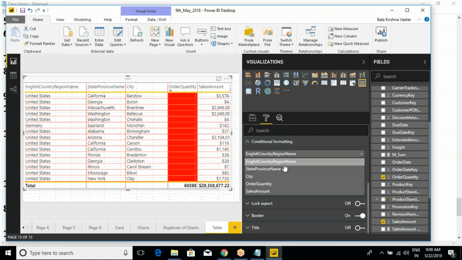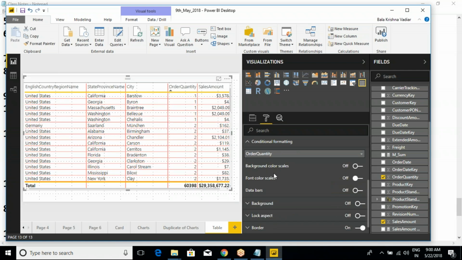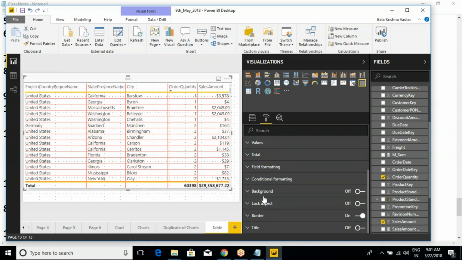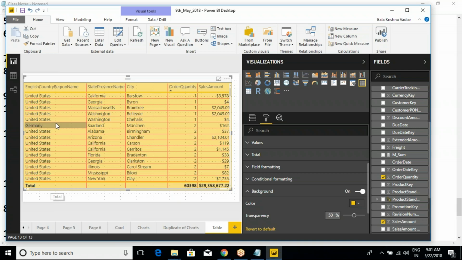That is what conditional formatting is about, or you can disable it if you don't want any conditional formatting. The next one is background. Enabled by default, it shows as white. If you don't like it at tabular level, you can make it apply to the total column and body level, everything. This is a visual level background. And for transparency, you can set how thick you want it. And border we have discussed: outline gives you one line, nothing else.